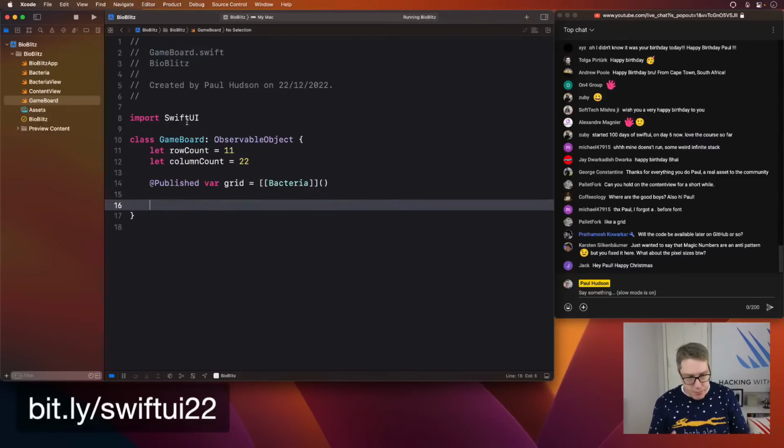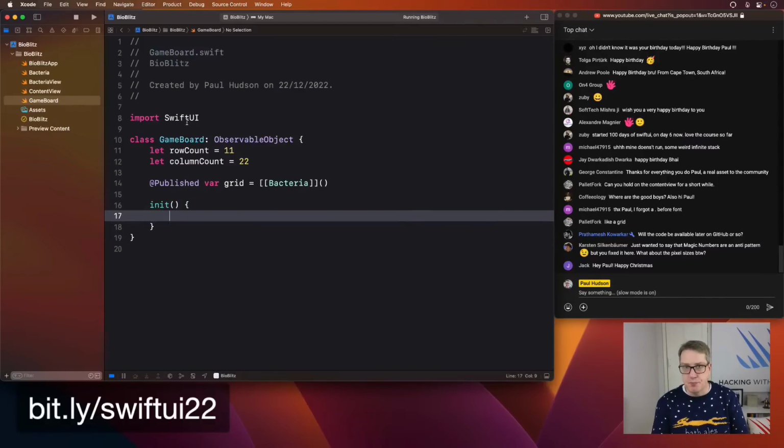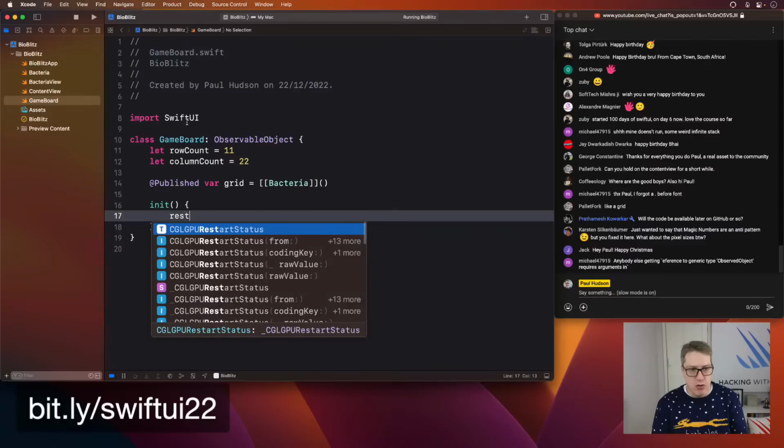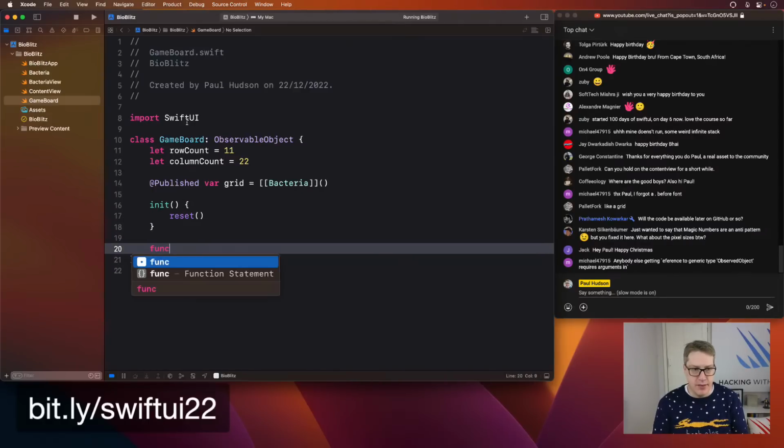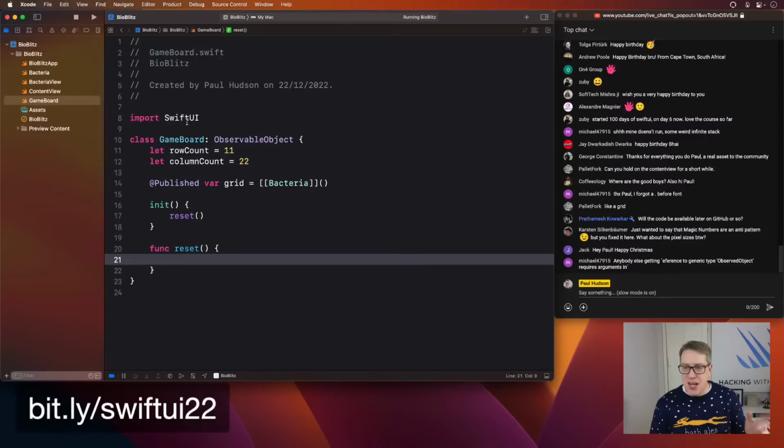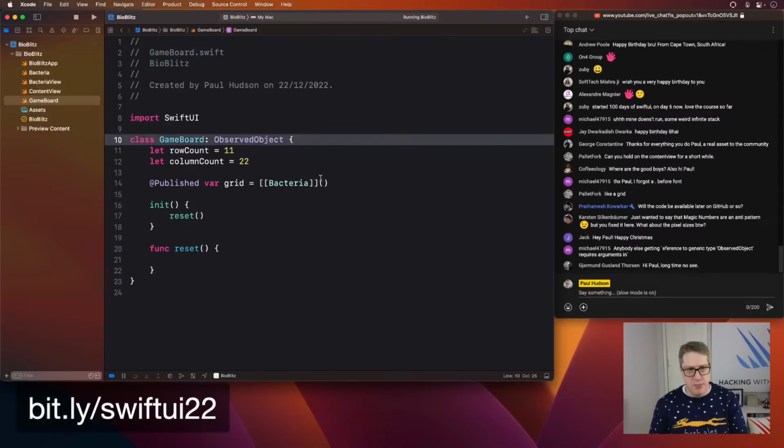Okay. When we init this thing, we're immediately going to call a separate method called reset, like this. I'm doing it this way because I want to make sure, Michael, make sure you say observable object, not observed object. Up here, this thing, if you do that, you'll have problems. Don't do that.